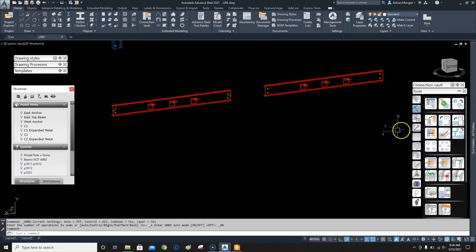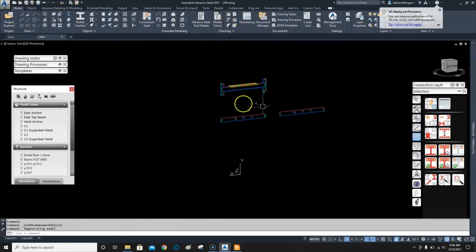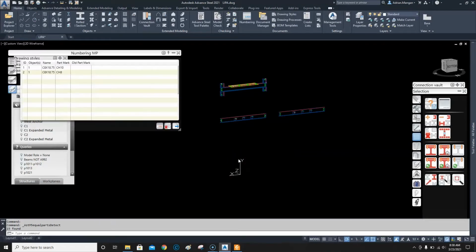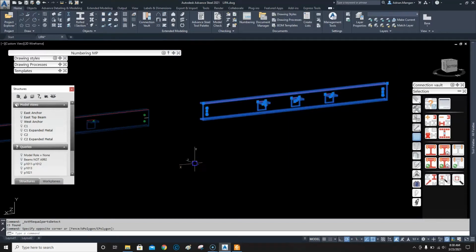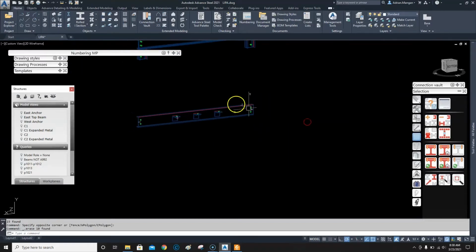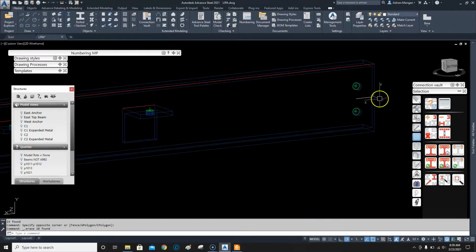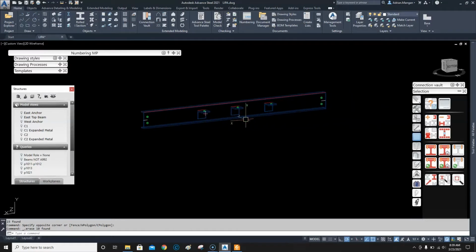All right. So now that should be the same. So now let's select around this and number. Okay. And again, it's giving it a new number. So where are we going wrong? Who knows? So I don't know, to be honest. It's something I'd love to be able to figure out.